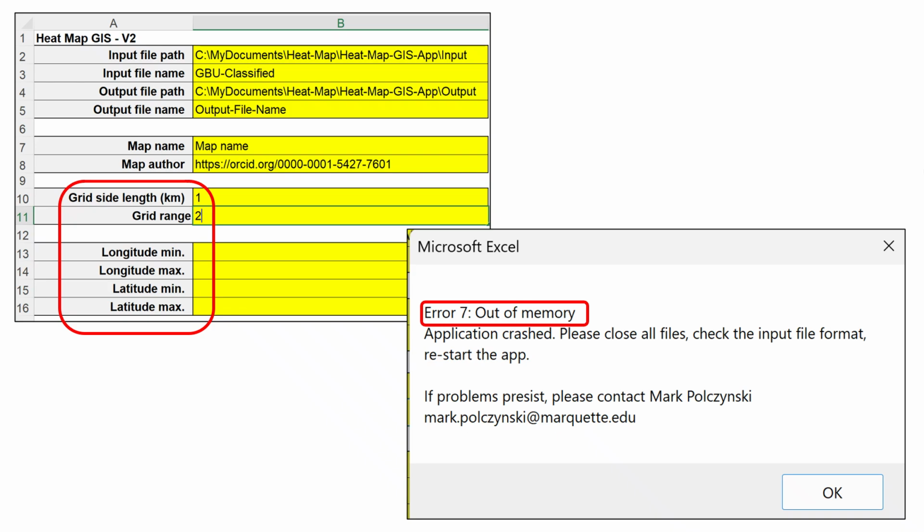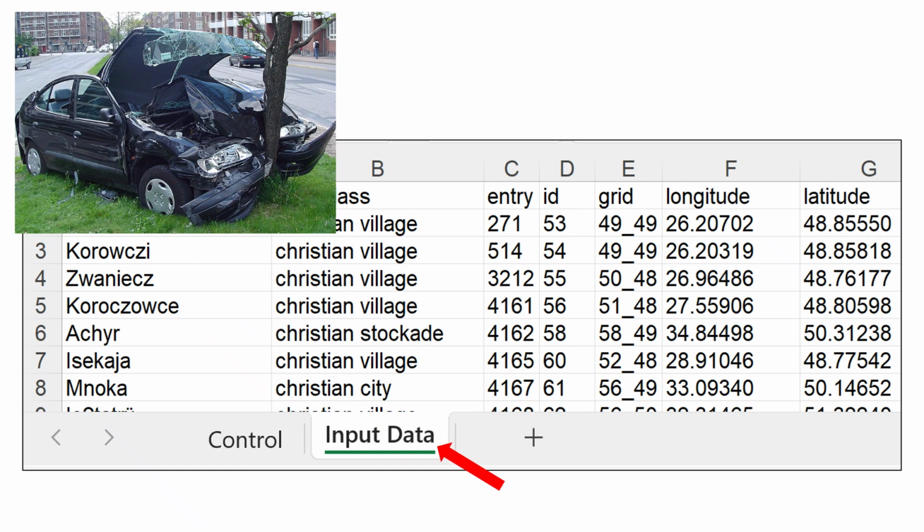Best to close down, attempt to correct the error, and rerun the app. Consider contacting the author as a very last resort. When a non-recoverable error does occur, you might want to check the input datasheet to see if it conforms to the app requirements.